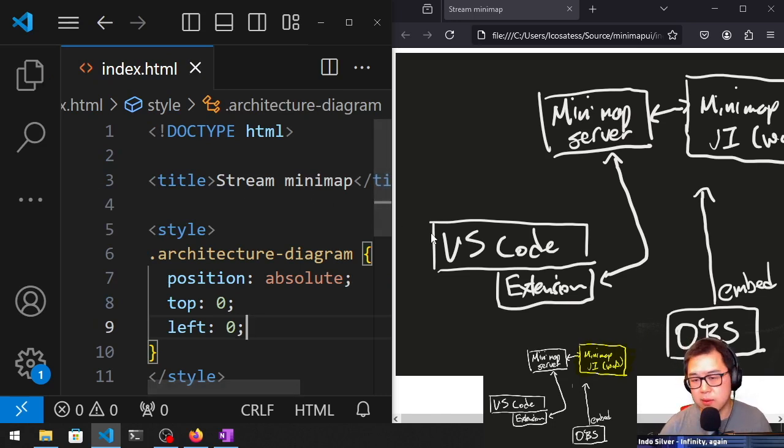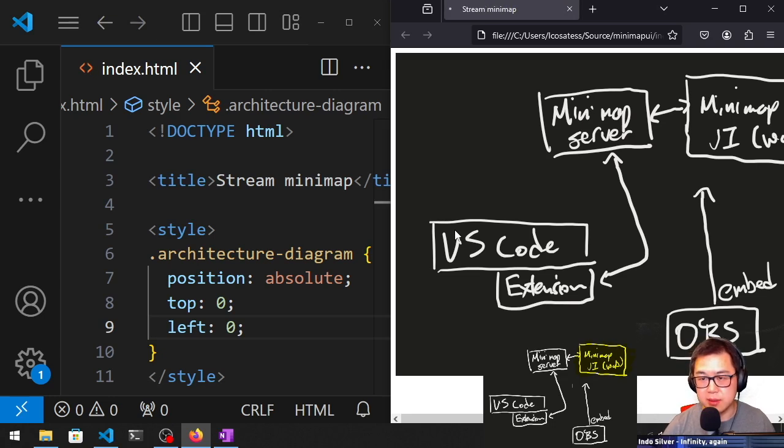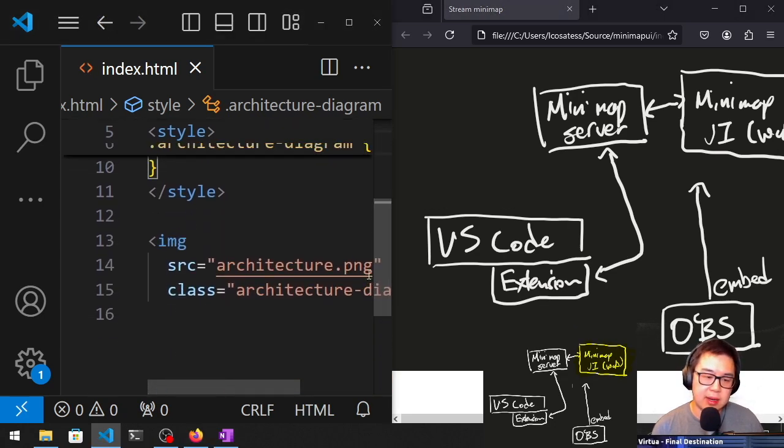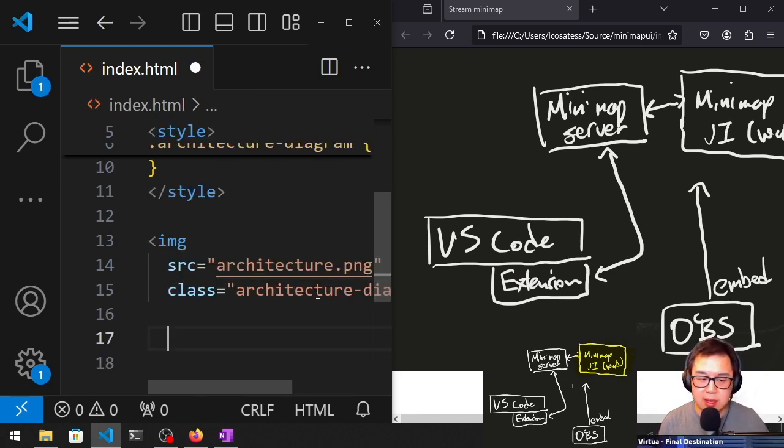All right, so first off, we're just going to make this thing absolutely positioned. There's all kinds of great reasons that you may or may not want various things to be in the document flow or not, and margins and padding and stuff. This is not anything like that. This is just we're going to have a picture anchored to the top left so that any of the highlighting boxes that we put over it, you're going to be able to put them in a particular coordinate on the screen, and that's going to be the coordinate in the image as well. So let's put in one of these, for example, and see how that works.